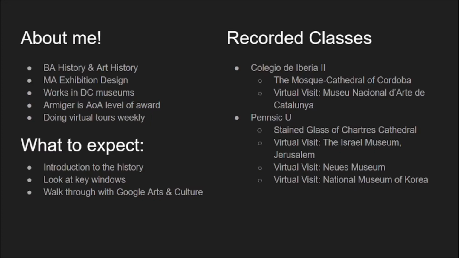What to expect today is that I'm going to talk about the history of this cathedral, as well as look at some of the key windows, and then I'm going to do a little bit of a walkthrough with Google Arts and Culture. One of the benefits of doing a virtual Pensic University is that everyone should be able to see these images a bit better here on your computer screens, versus how I normally teach this class out of books in a tent in the middle of a field when it's hot in the summer. So one of the opportunities of revamping this class for the virtual environment is better graphics.